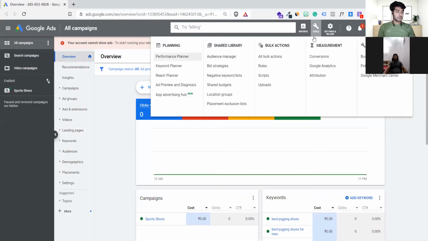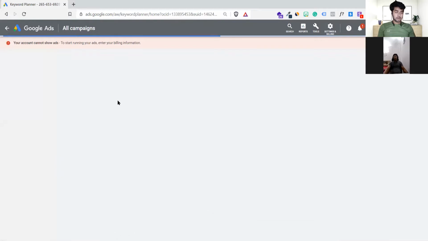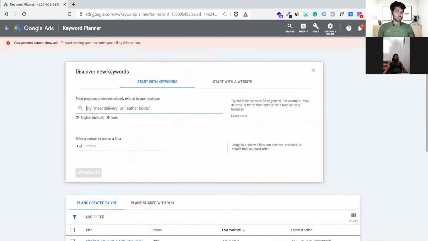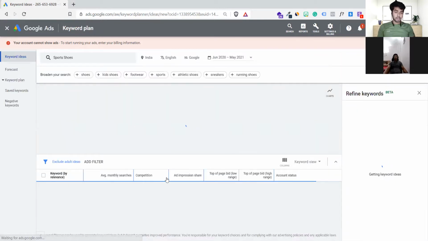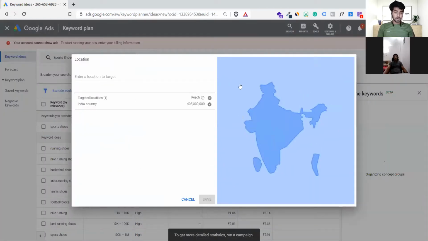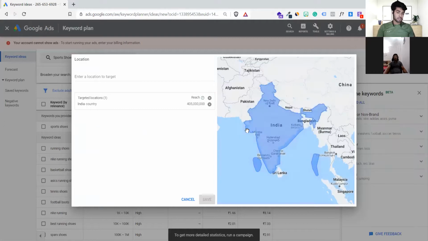So here we have seen it. When you click on this tool icon, we have this keyword planner. The moment you click on it, it will ask two questions, two options: either you give the keywords, or you discover new keywords. For best practice, always discover new keywords. Last time we did shoes, like sports shoes. That's how we searched for our keywords. The moment we clicked on get results, it started showing us various results. And of course, you have to make sure where you want to search. You can control your country location right here, where you want to search for the right kind of volumes.